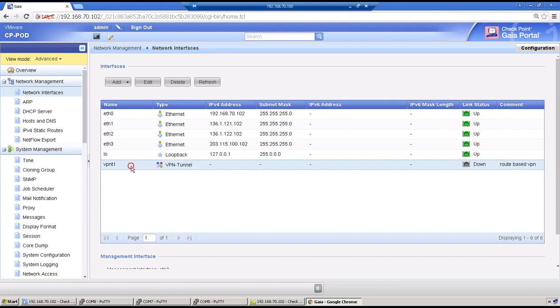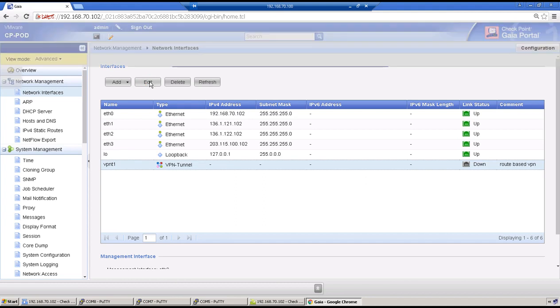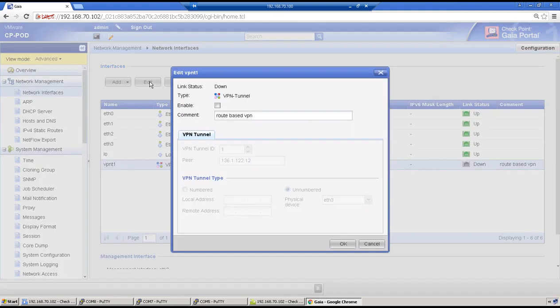So here we have the VPN tunnel interface, but the state is down. So we'll try to bring this tunnel interface up. Click on edit. Good. So we have got tunnel ID as 1. Then the peer has to be defined on this tunnel interface, which is R2, which is right. And then we discussed in the theory session, this tunnel interface can be of 2 types, numbered and unnumbered. Numbered will have an IP address on the tunnel interface, and unnumbered will not have any IP address, but it can be attached to any logical or physical interface to borrow the IP address. So here it was done with Ethernet 3. It can be any interface basically.